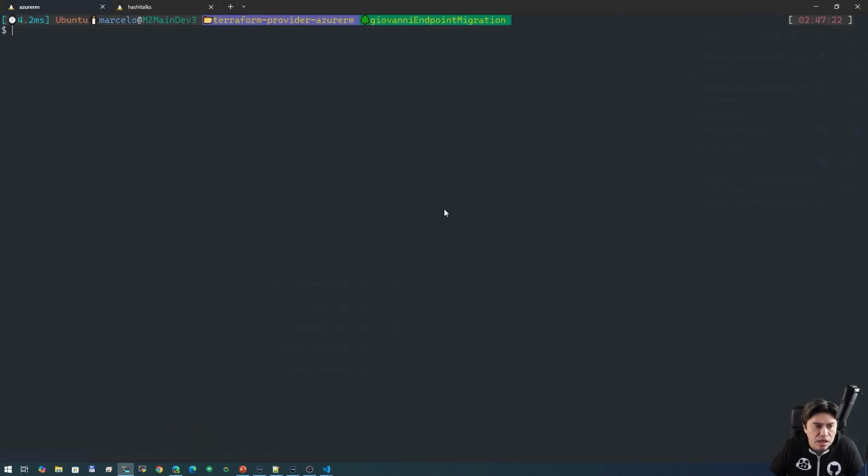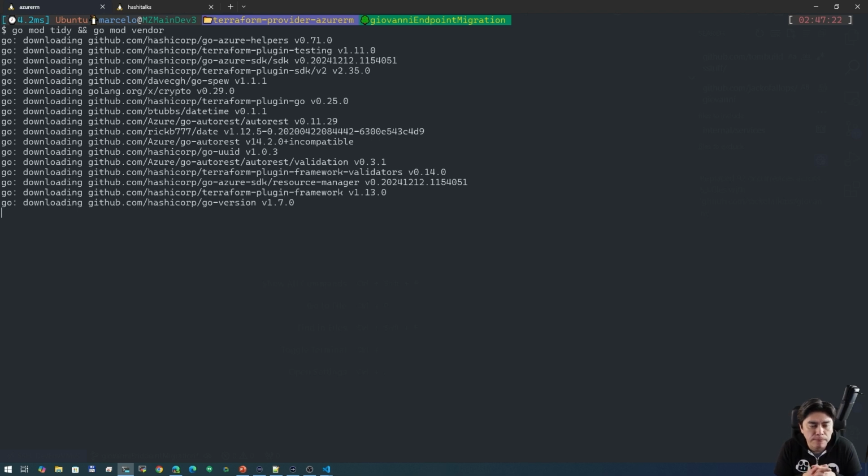Whenever you do these kind of changes, if you're familiar with Go, you run go mod tidy and go mod vendor, which is basically just clean the old endpoints and update the new ones and getting the new information about the new endpoint. So we do this. This might take a minute or two, mostly because it's cleaning everything about the old endpoint and getting information about the new endpoint that we're going to use. And this should be fast, depending if it's the first time you're doing it or the second time.